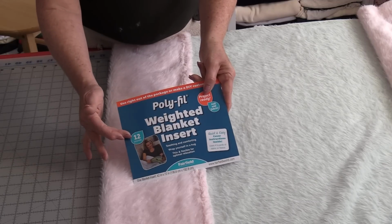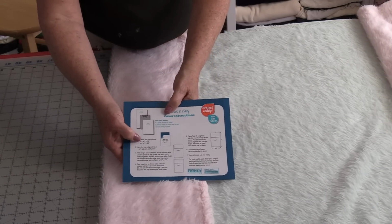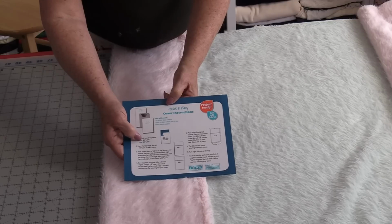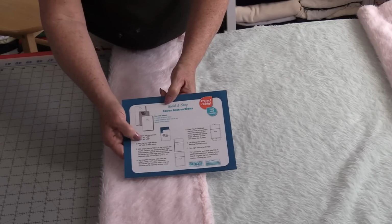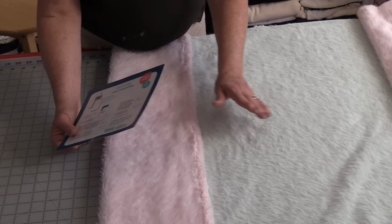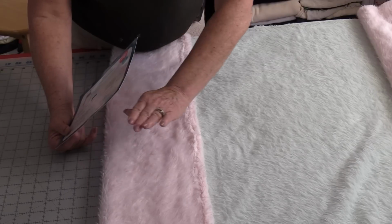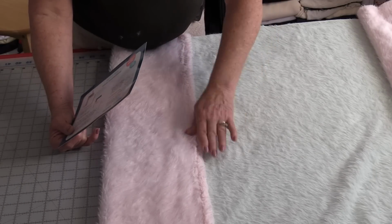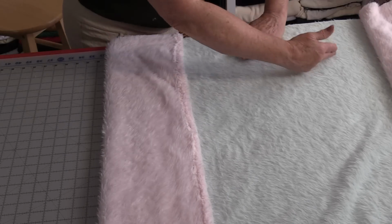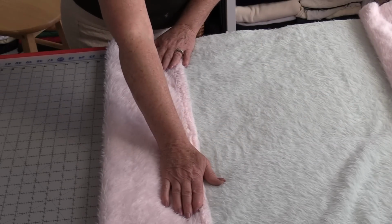If you're making the 12-pound one, the sizes are going to be a little bit different. We need 44 inches by 74 inches and 44 inches by 88 inches. We work it the same way by putting those 2 pieces together, and that larger piece is going to come over top. From here, we're going to be able to sew all 3 sides together, leaving this top open.